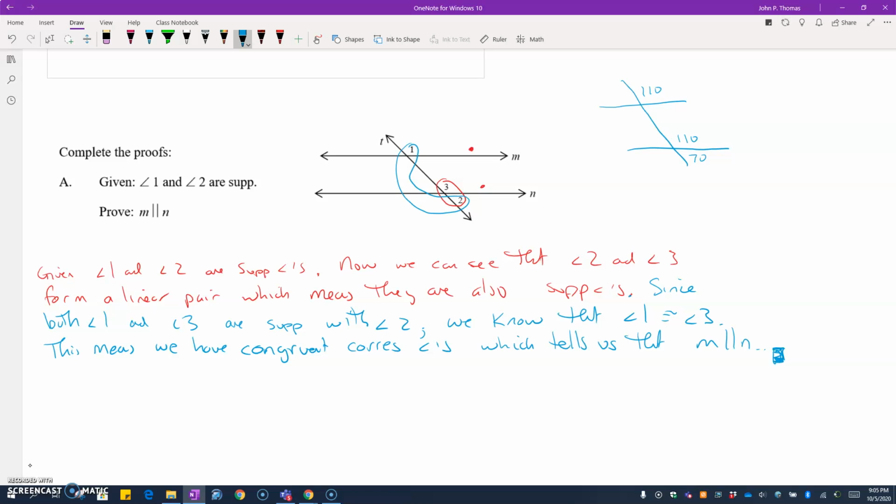All right, and proofs we typically close off with some type of marking at the end to say we're done with the proof and we've demonstrated what we needed to. All right, so that's the first of the proofs. I'll be back with the others.